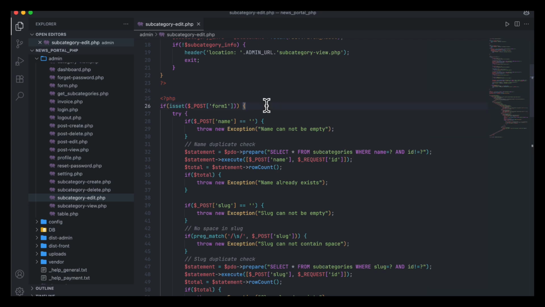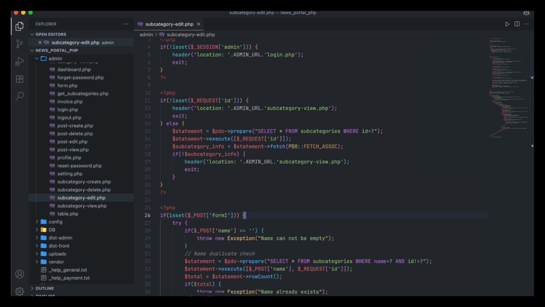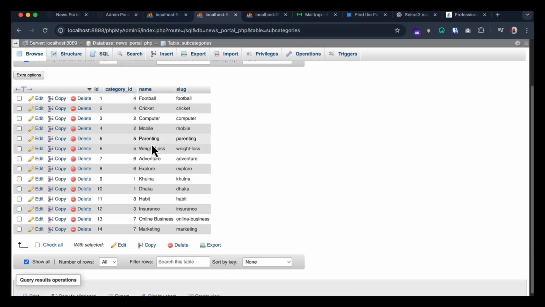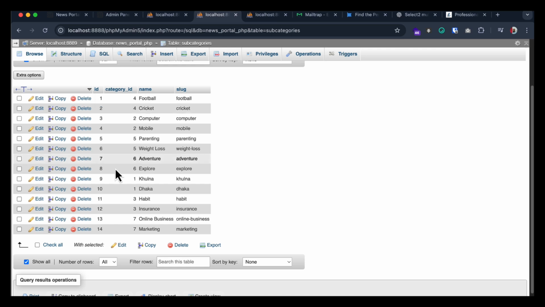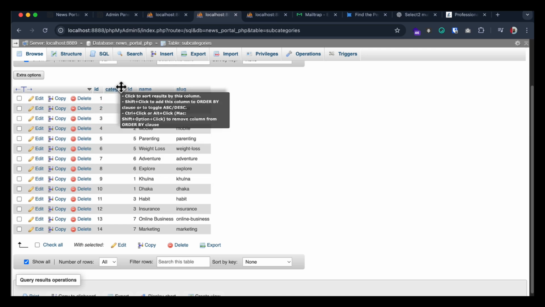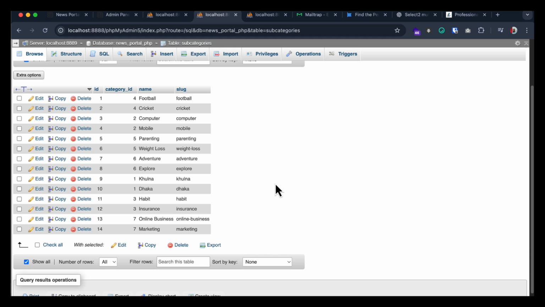So in which way will I work here? I have the subcategory ID in my hand because I am in this space. So what you are going to change is the category, that means the post's category ID.